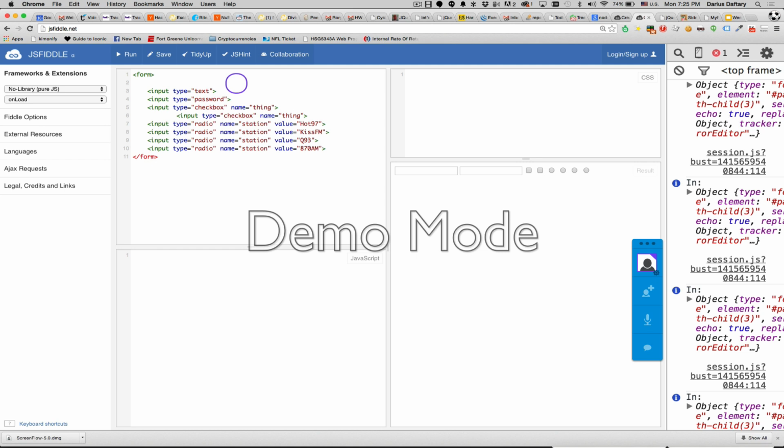Typically, you'll also see the label tag a lot. Name. A label is used to say what a form input is for. That's really it. This is like a newer HTML5 thing. You can have a placeholder.